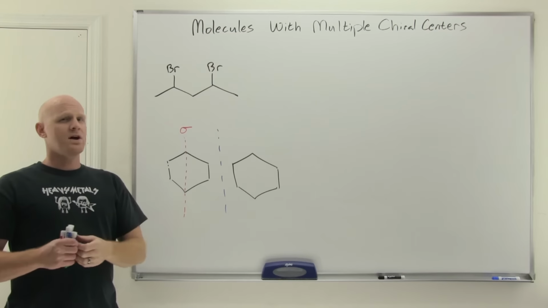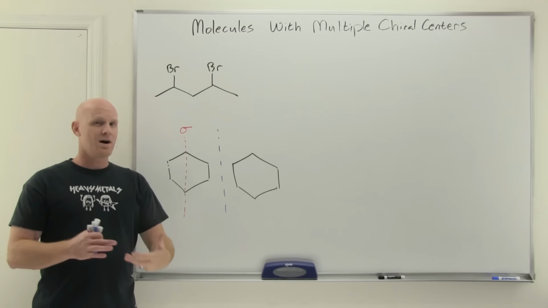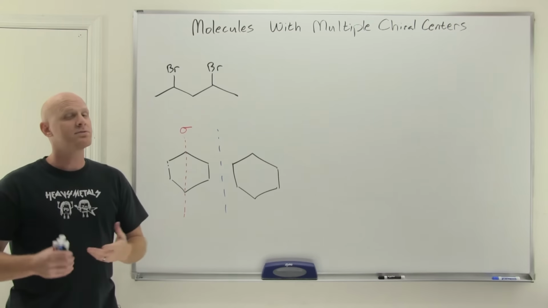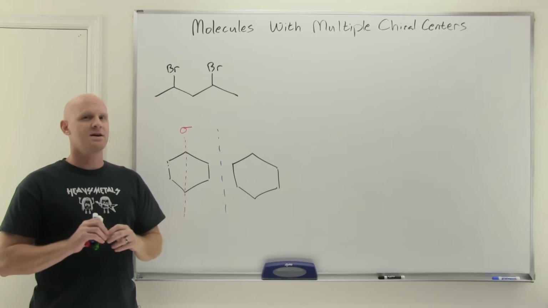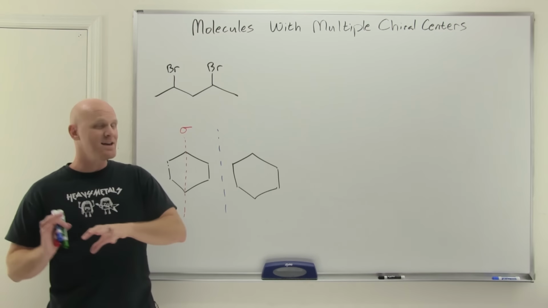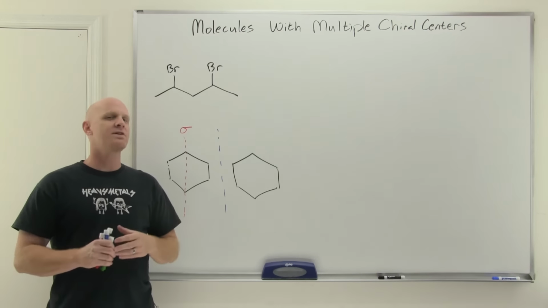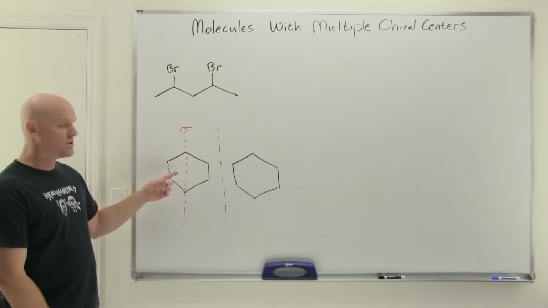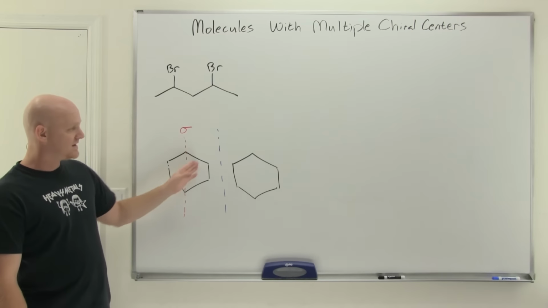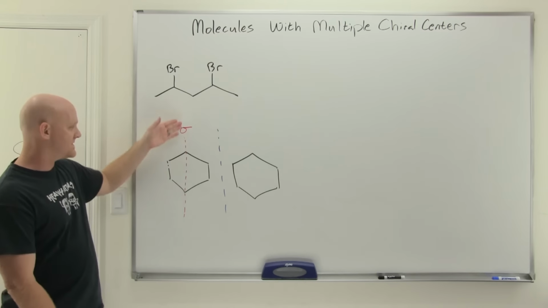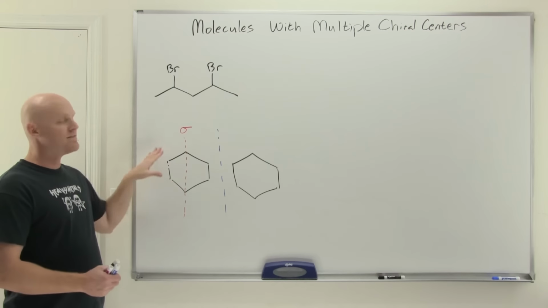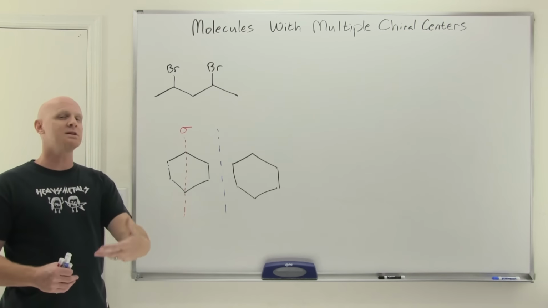Now, we said early on that the easiest way to recognize a chiral compound is to look for chiral centers. But there are exceptions, and those exceptions are called meso compounds. Meso compounds are achiral compounds, even though they have chiral centers. So here, cyclohexane is achiral, but it's not a meso compound. He's achiral, and we can see he's the same as his mirror image, or we can find this internal mirror plane. Either one of those would indicate that he's achiral, but he doesn't have any chiral centers, so we could not say he's a meso compound.